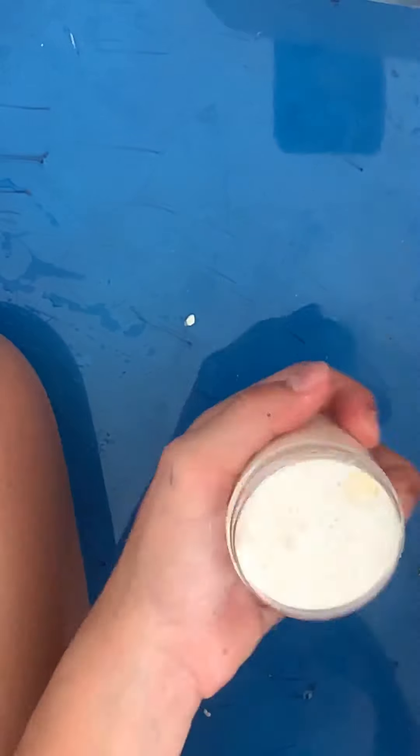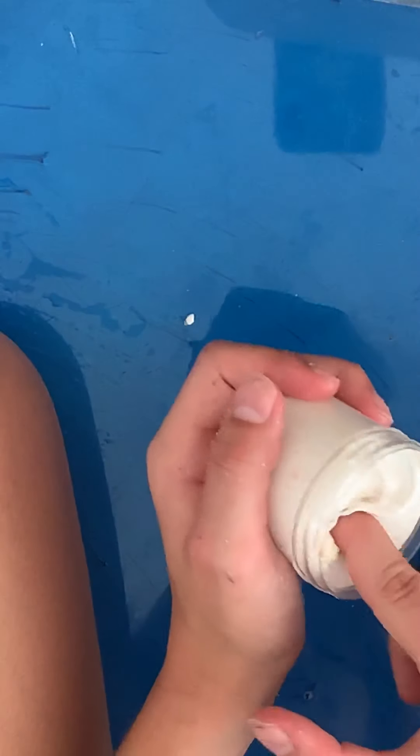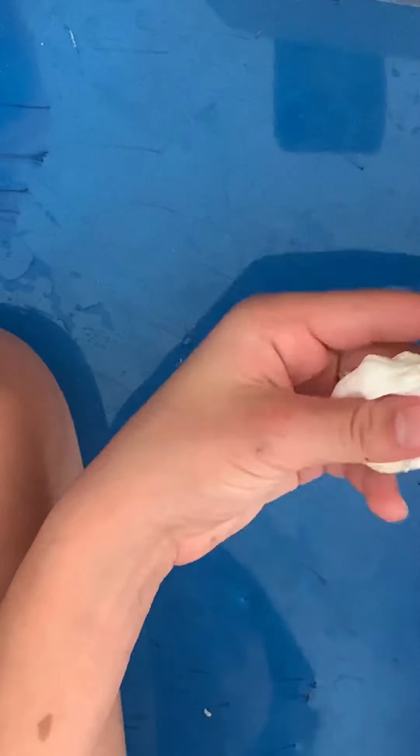Then we have this one from Momo Slimes. None of it has risen to the top. It has little fruity pebble pieces and this one smells so, so good — it smells like fruity pebbles. I absolutely love the scent. This one was actually an extra from Momo Slimes, which is so sweet. So Momo Slimes, if you are watching this, thank you so much for the extra of Jelly Glazed Donut. We absolutely love it and appreciate the extra. I think the size for an extra is phenomenal — it is so, so big for an extra. I love how it's scented and the little beads in here. Everything is a very nice touch about this slime.